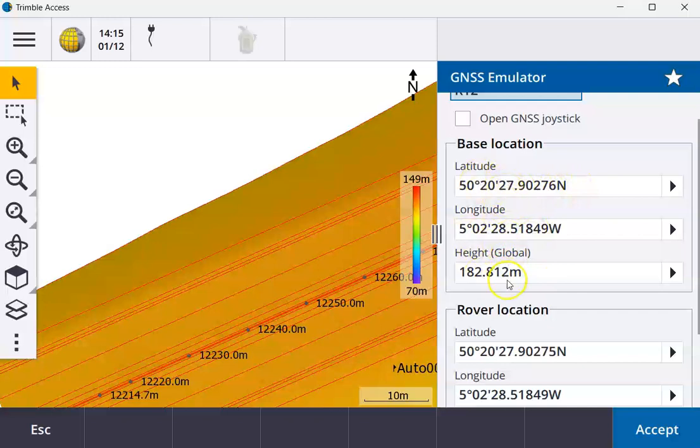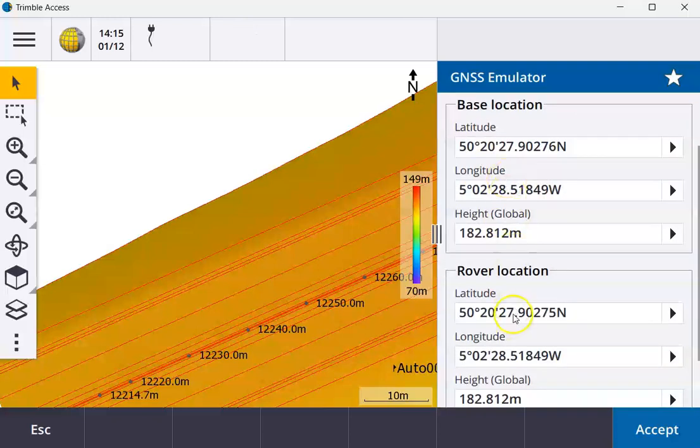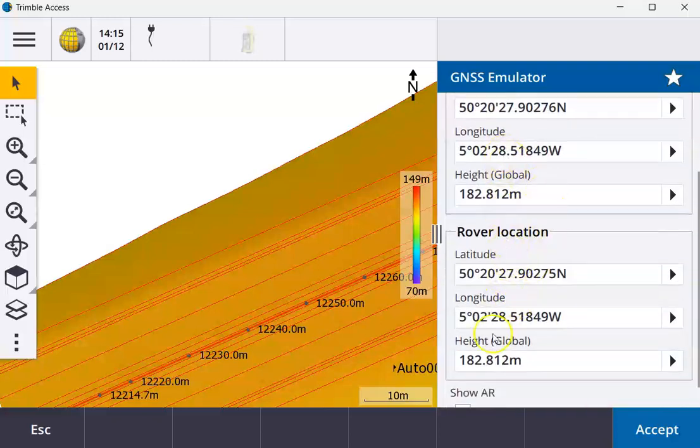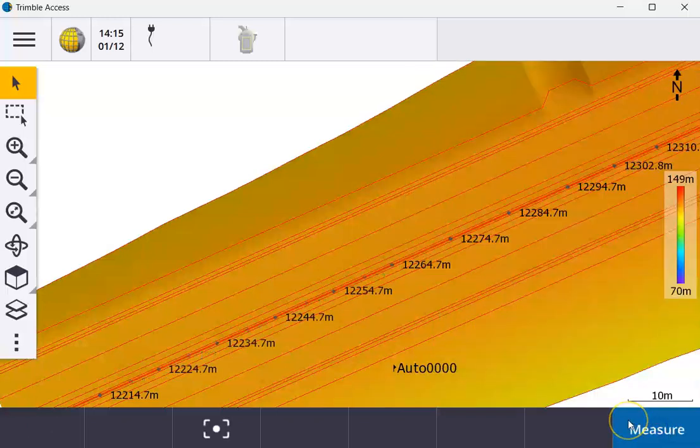The rover location, to begin with at least, can just be a copy of the base position, but perhaps just change one of the coordinates here at the end by a small amount, just the last figure. So it just appears in a slightly different place to the base, that's all. When that's all done, tap enter and accept, and the simulation will start.